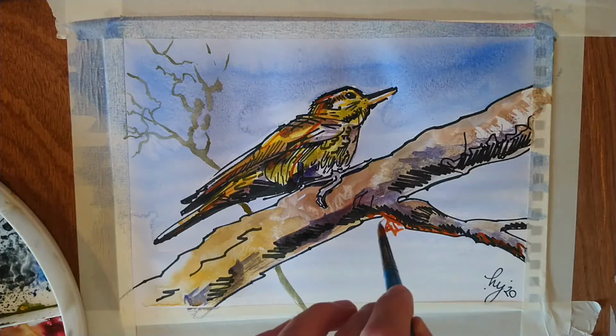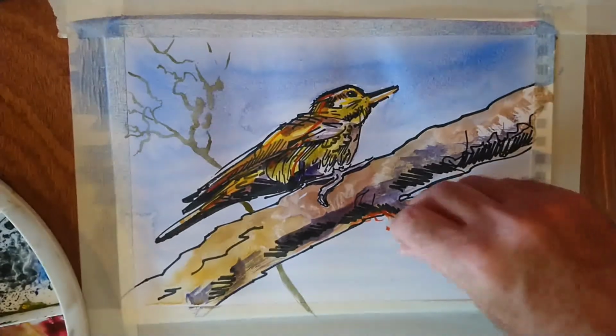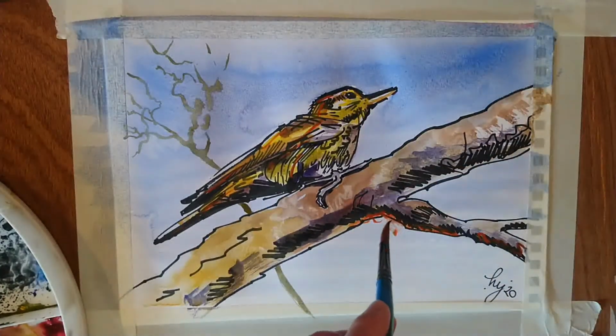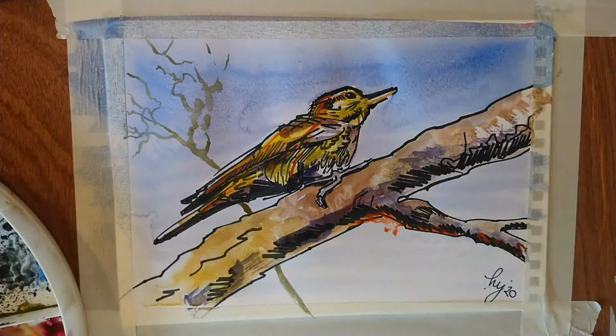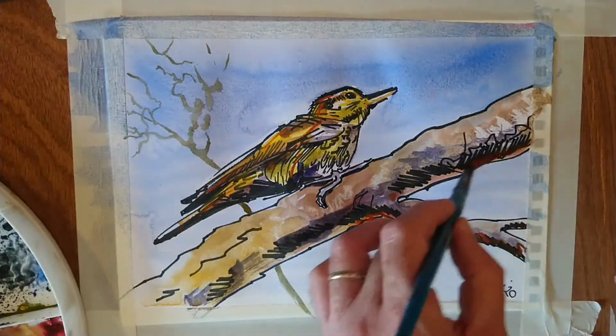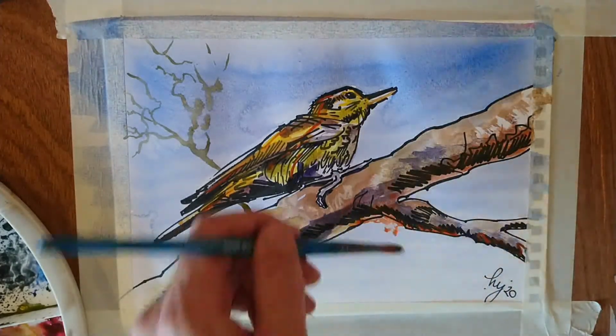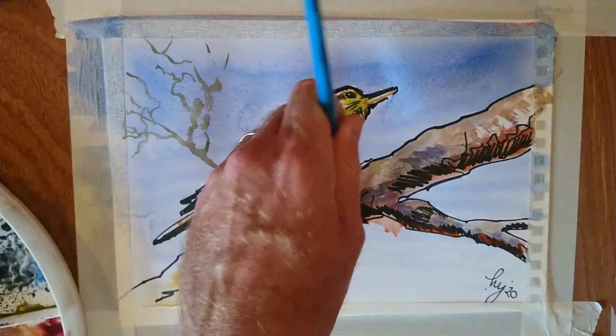And I think, okay, I'll add a few wiggles here underneath the branch to maybe make it look like something's growing, but I didn't really like the way that looked. So I lifted that off with a paper towel, but in doing that, I left this undesirable little burnt umber reddish residue there, and I'll come back to that in a moment. But nevertheless, I continue with that colour.